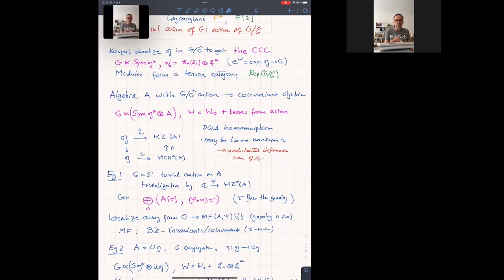And writing the curved Cartan, sorry, no differential curvature, plus additional terms which are encoded by the action of the group on A. And here's roughly where the data comes from. Actually, not roughly, exactly where the data comes from. The action of the group infinitesimally is a Lie algebra homomorphism from the Lie algebra to the Hochschild co-cycles. That should be Hz1, but I'm going to write Hz odd. And the action has to be trivialized. And that's a map from G, an abelian Lie algebra G to Hg, and that should be even, not just zero.